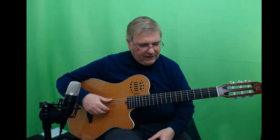So here we are with the Godin Grand Concert SA once again. Now for you classical purists out there, this guitar is not to be overlooked, even though it doesn't have the traditional sound hole, but it is extremely playable and fun to play. I could play this guitar for hours and not get tired, and it's just as comfortable, if not more comfortable, than my electric guitars and jazz guitars. The nylon strings themselves make it that much easier to play and more comfortable. It's not at all stressful on my fingers, and the neck length is perfect, especially if you're used to classical guitars. So it's a real pleasure to play this instrument.